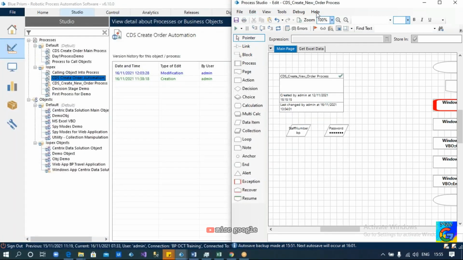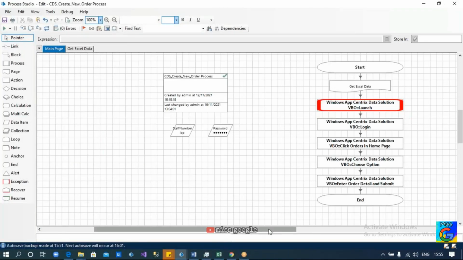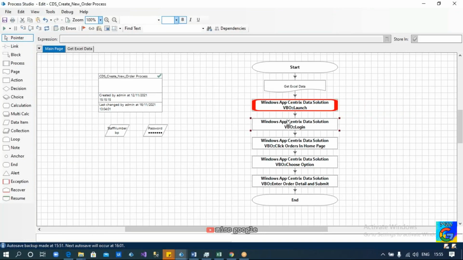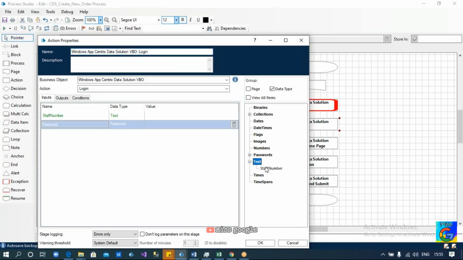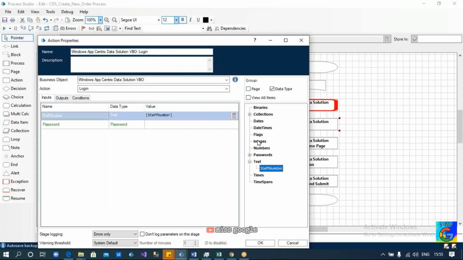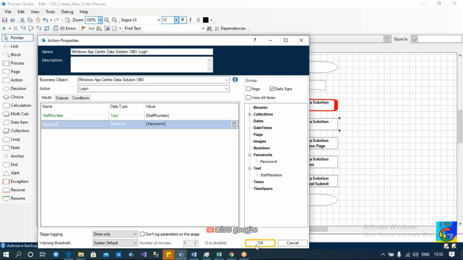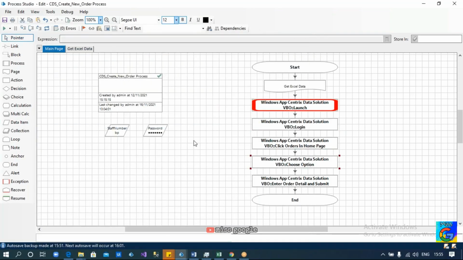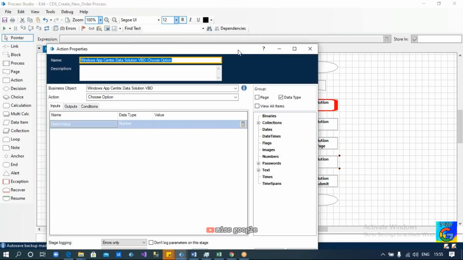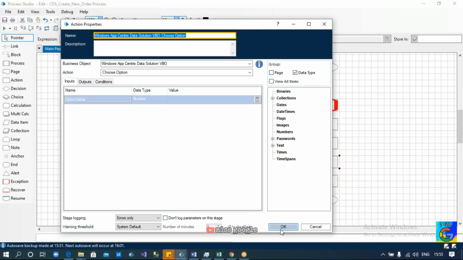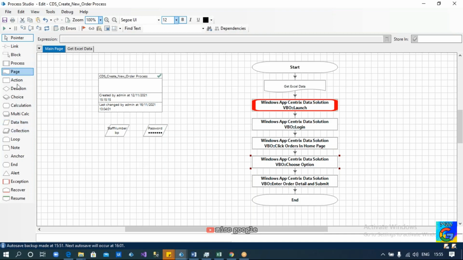Now let us come back to this. Same way, here in the login action, I am going to pass staff number as an input and also password as an input, so that it will be able to log in into the application. Now choose option. While choosing the option also, I will define one more data item here. What is the data item?